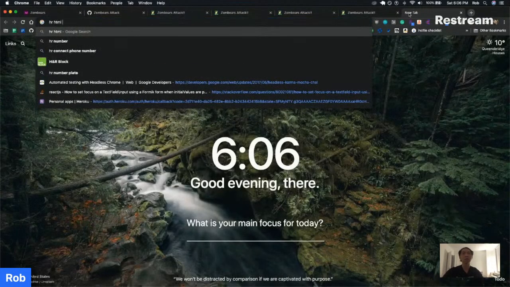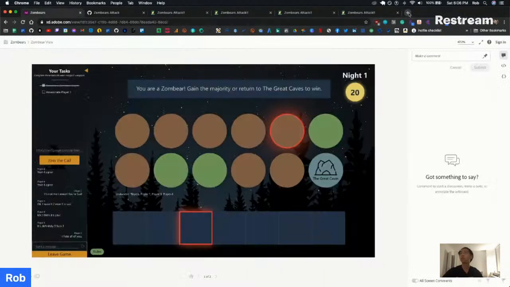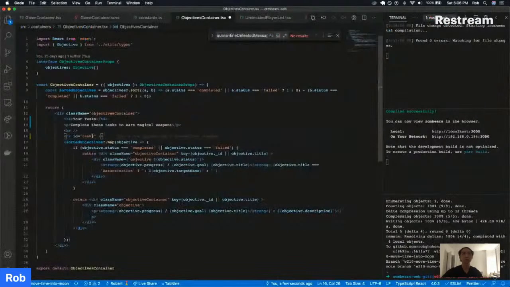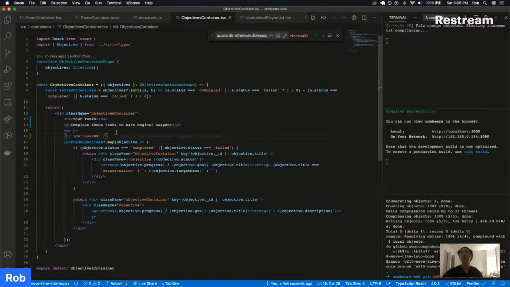HR HTML stands for horizontal rule. Okay, cool. So we'll call it tasks horizontal rule. Let's make this one word. All right, or I could just say HR. Yeah, task HR. That works better.